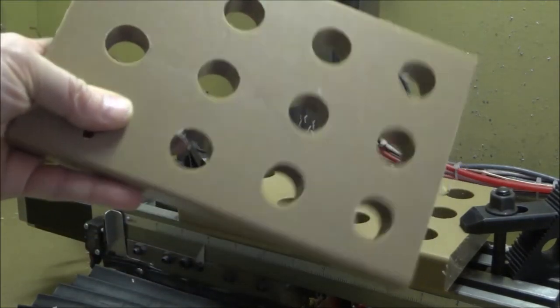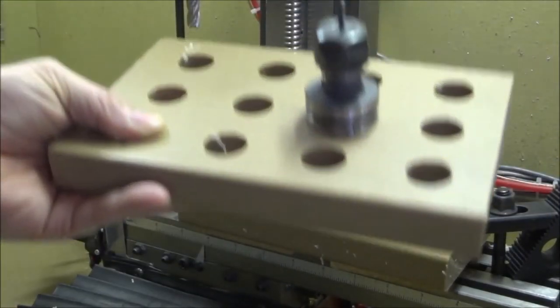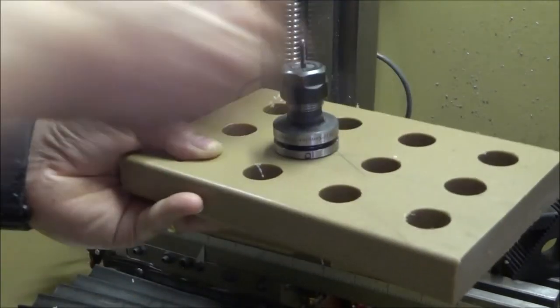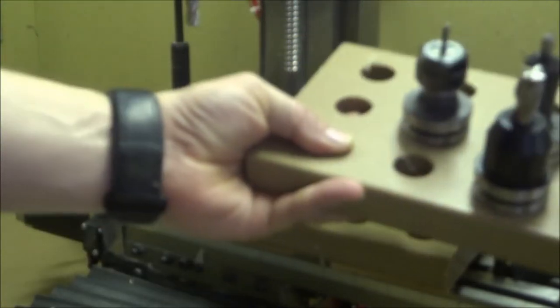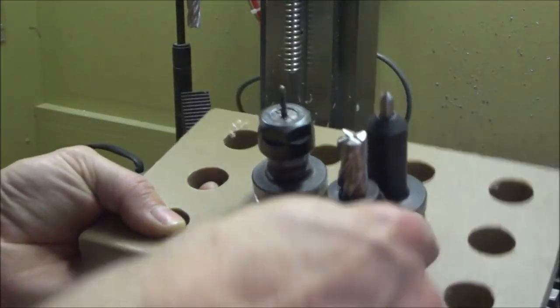So you can see what they look like, and then you can just sit your TTS holders in there and get them off the bench so they're not just laying around.